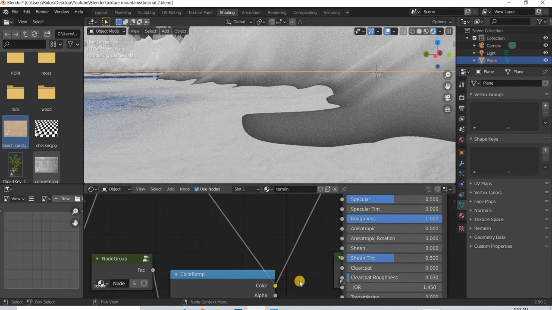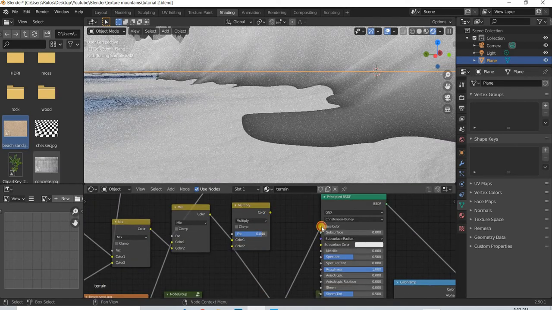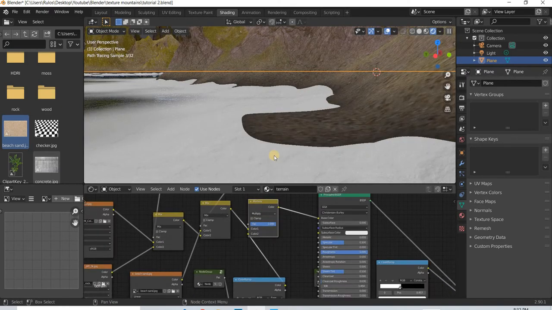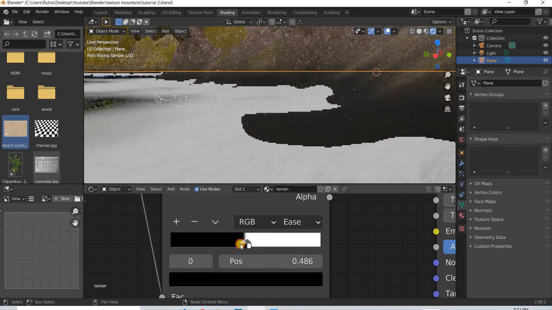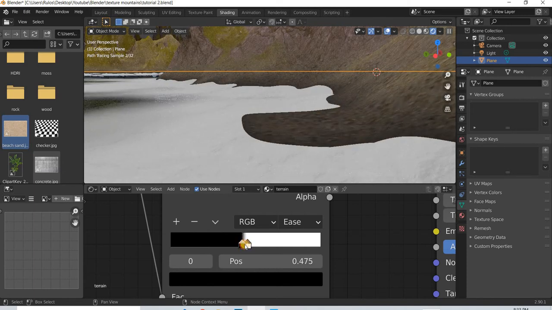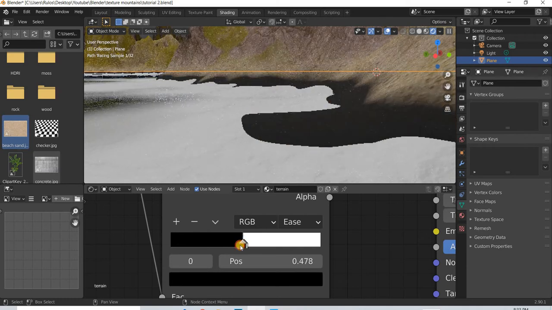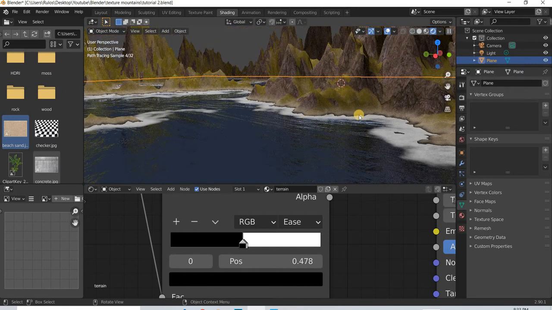Okay, and then the multiply node, we need more, so we can clear this heat. So I'll connect this here, and you can see it becoming black, and then you can control the blackness. Okay, so that becomes black, and you get the feeling that that's wet because of the water.